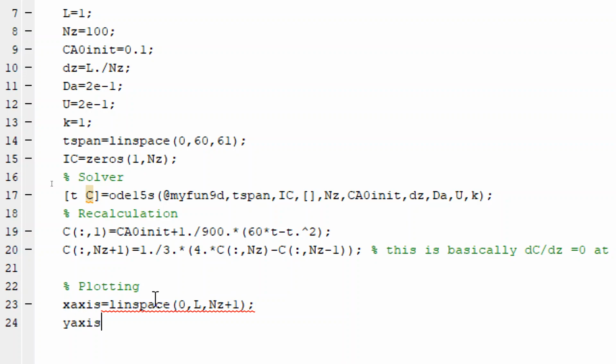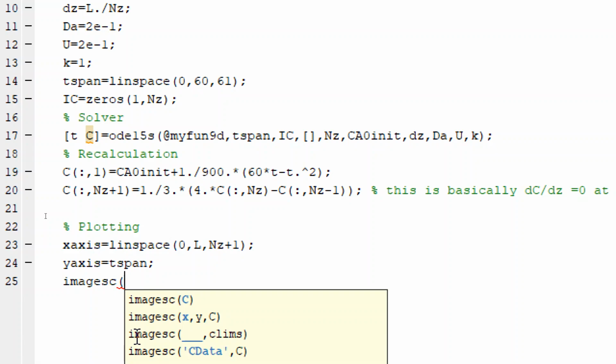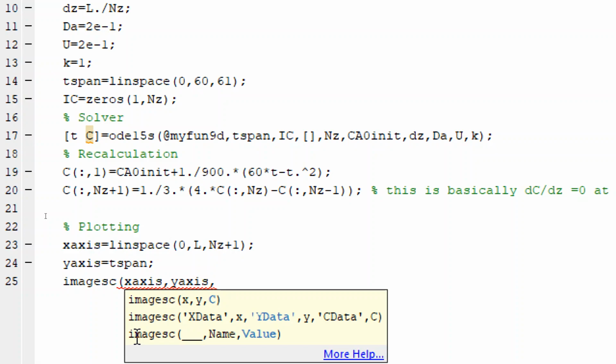So the y-axis is the t span, basically, and then you can have imagesc. This is the contour, and then x-axis, y-axis, and then C.